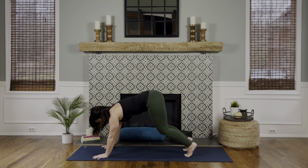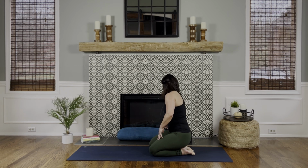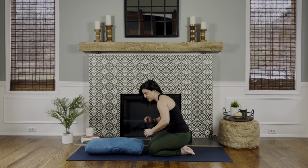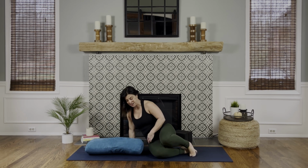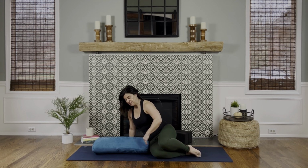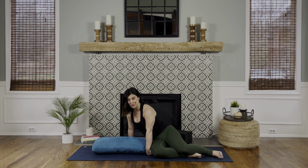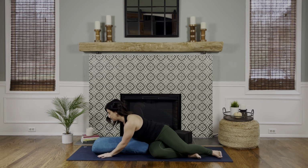Beautiful. Come back onto all fours, knees on down. Feel free to sit down onto the shins and the heels. I'm going to take that bolster again, and we're going to do a twist with the bolster. So again, we're going to place the bolster lengthways, either on your bed or on the mat. And then you're going to bring your knees over towards the left and sit on the outside of your right hip, taking the shorter width of the bolster towards the hip and the thigh. Knees can be stacked, or you can extend the knees long, whatever works for you. You can also prop any support under that right hip that is on the ground if it's too hard on the floor. Facing the bolster, you're going to come all the way down.